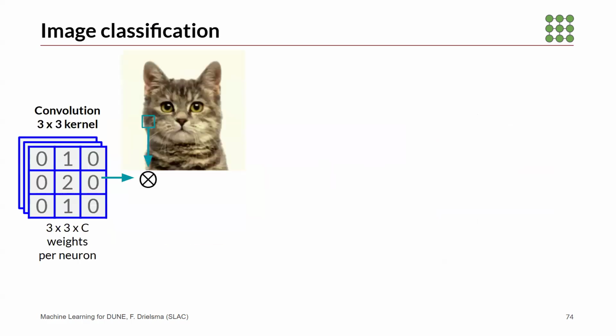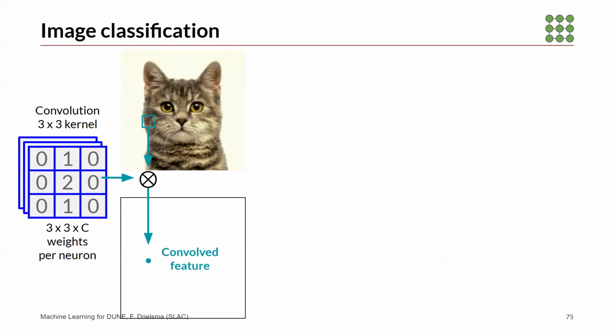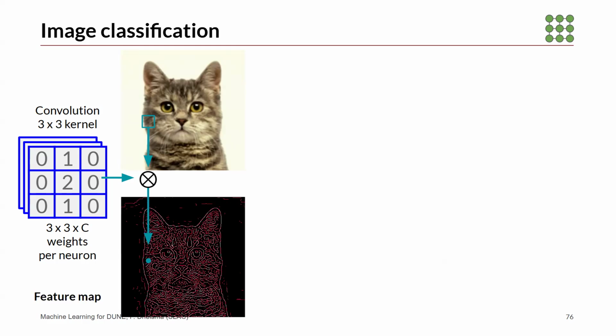And the way you do that is just by doing what I explained on the previous slide, which is you take a certain region inside of the cat image here, and you convolve it with a 3x3 kernel, for instance, so you can have different sizes of kernel for different tasks. And what you get is a new set of convolved features in a new image. And if you repeat this for the entire input image, then you get a feature map for that image, right? So you've updated the information that's associated with each pixel inside the image. That's what the convolution is doing.